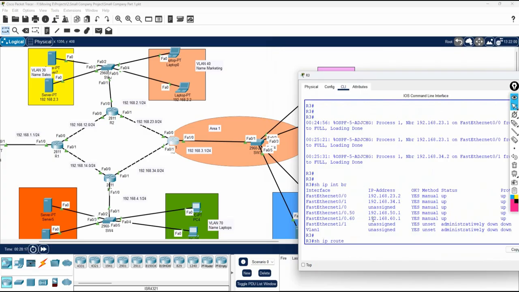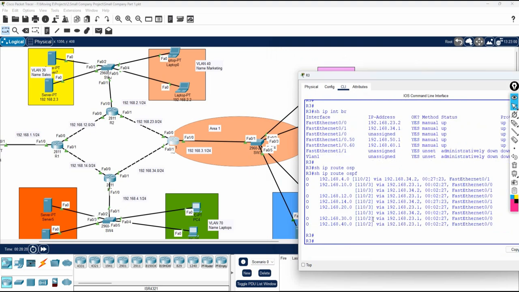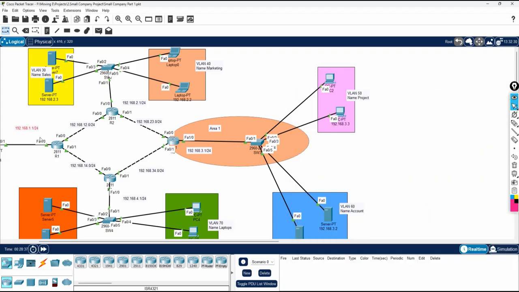Show IP route OSPF. Here you are getting the route, you are getting 1, you are not receiving 1 dot something here. So something is wrong from here to here, I think, but you are getting 10 here. If you see this side, here we divide 10, okay, and you have 20. Now you have 2 subnets here also, 10, 20. So this side you have 2.